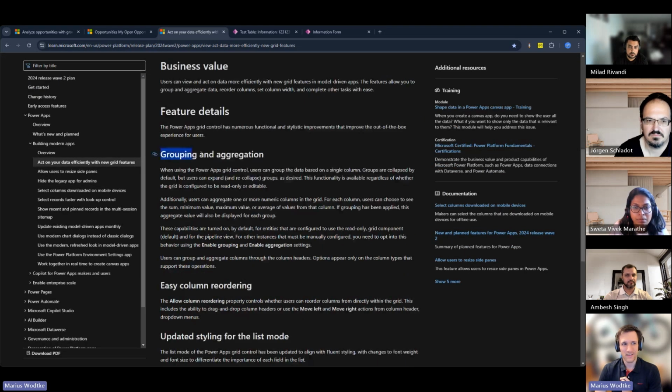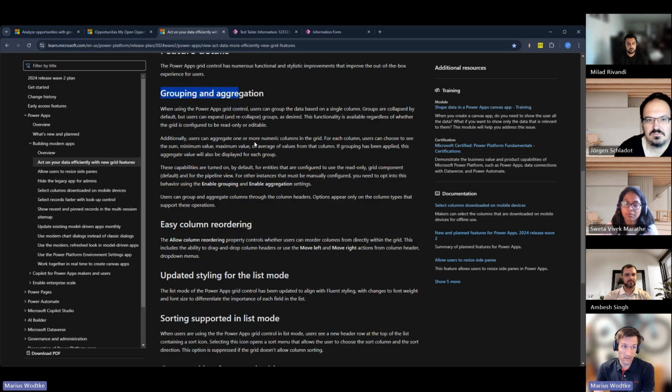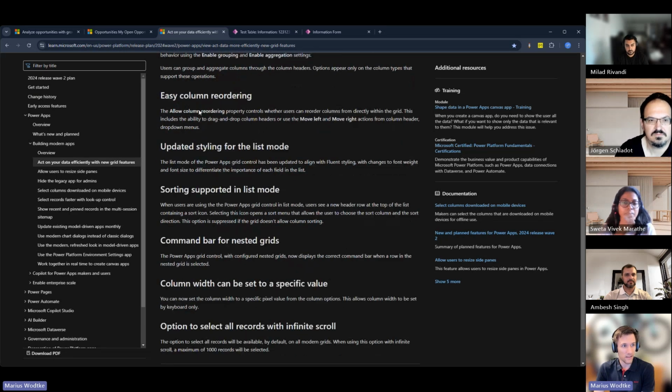And here you have this grouping and aggregating, which is the thing for the general grid that we just saw. So this is kind of an MVP probably that Microsoft released for the opportunity that we will get in general, yeah, for the model-driven apps. There are more points in here. You can see a lot of things in here. For example, column reordering by drag and drop.